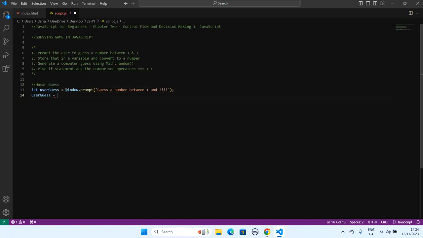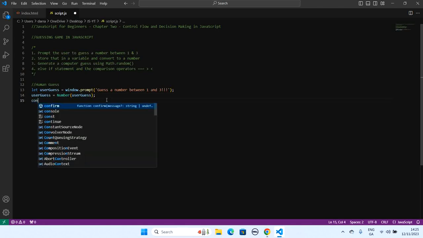So basically what we're doing is we're getting the user to enter a number between 1 and 3. Assume I press the number 2 on my keyboard. We store it here, but it's going to be of type string, right? So what we want to do is pass that into Number, the inbuilt function in JavaScript, and convert it to a type number, and then store it inside of userGuess. Don't worry, I'll talk through this code again if this is a bit confusing.